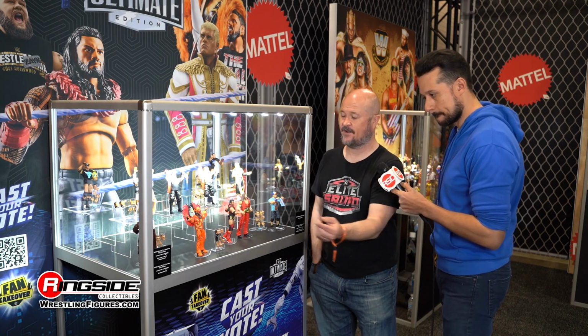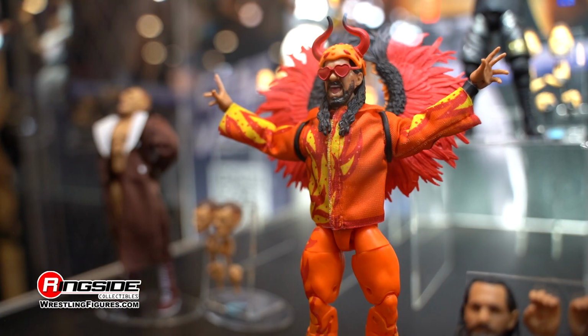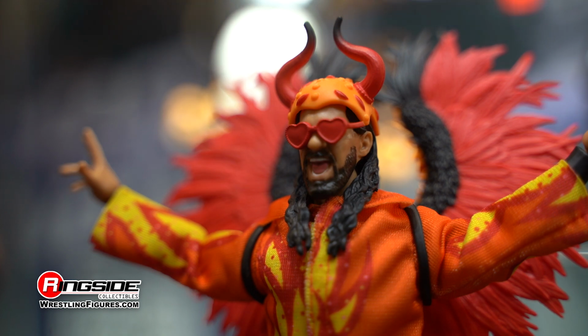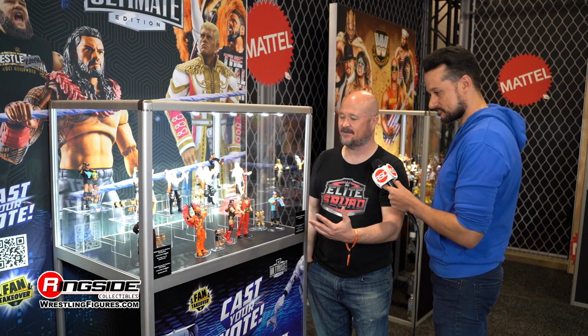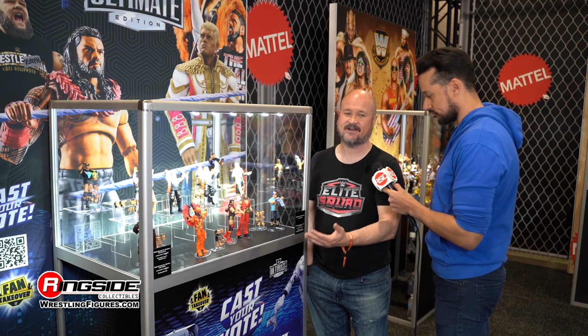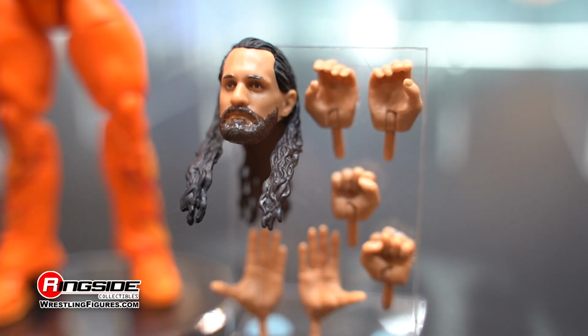Much like the winner of the fan vote for Seth Rollins last year, which is on display here for the first time. It's Seth Rollins from Clash at the Castle. That was the gear that won. I kind of had a feeling that would win based off of how insane it is. Yeah, absolutely, it's insane, and it's cool, and it's very memorable, and it's also very different from other Seth Rollins figures. So when you put them all together, it's a nice sort of break from the frame. So that was the fan vote winner this year.